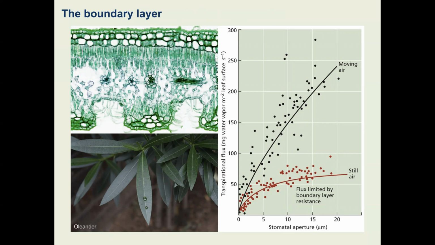This is an example of a plant that has a neat strategy related to its stomata. This is a kind of an ornamental plant, also very toxic. You might have heard about it, called oleander. It's in the milkweed family. And oleander, on the undersides of its leaves, these are showing the upper surface of the leaf, so it's not very apparent here. More on a microscopic level, the undersides of the leaves have what are called stomatal crypts.